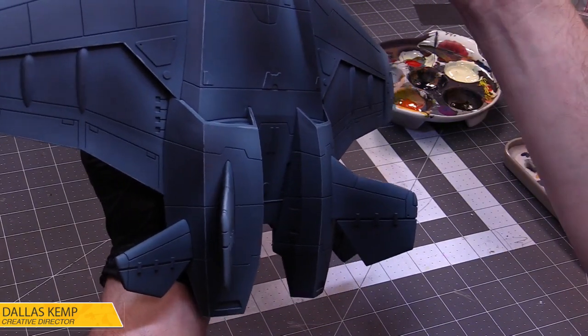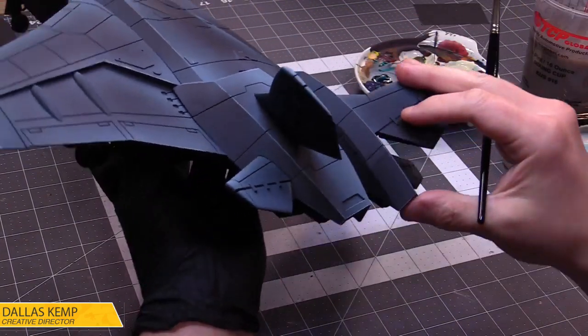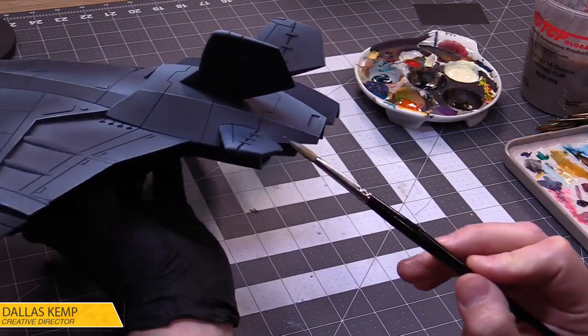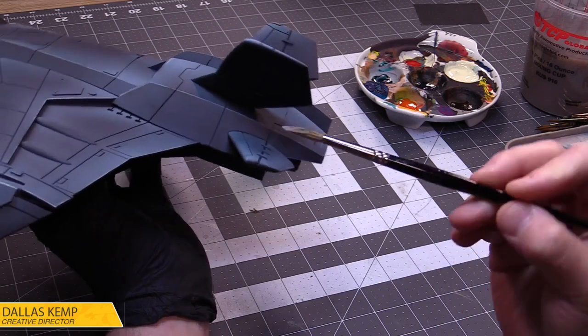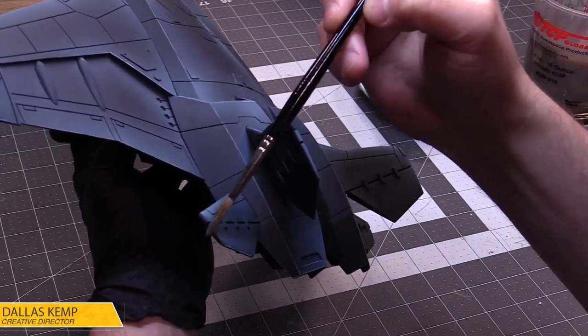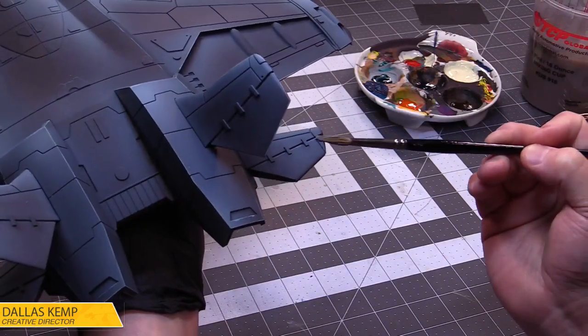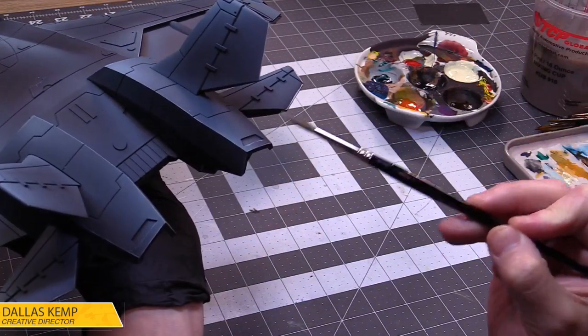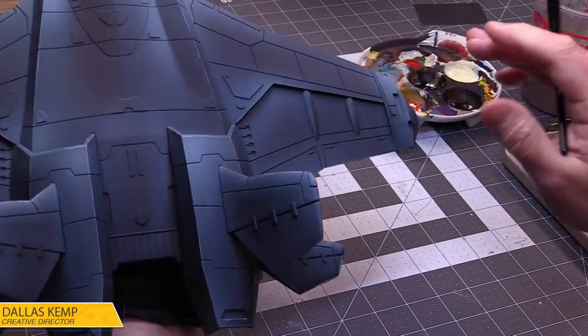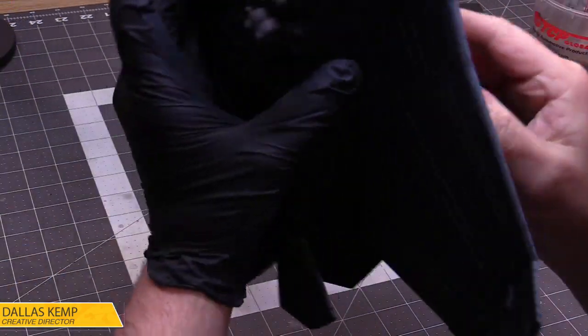Like I said, we're just going around all these little panels, all the little edges, just giving everything that nice pop. This looks especially good on the areas that are still black.